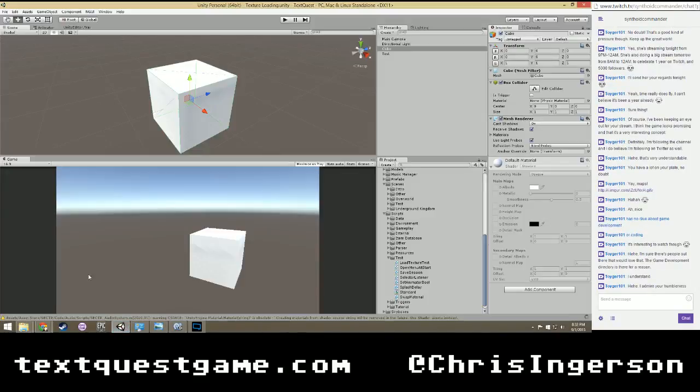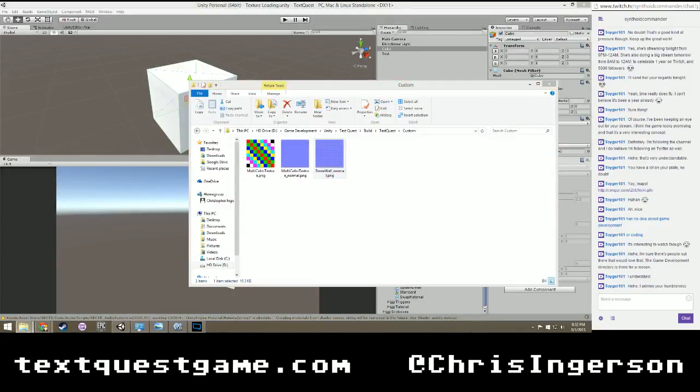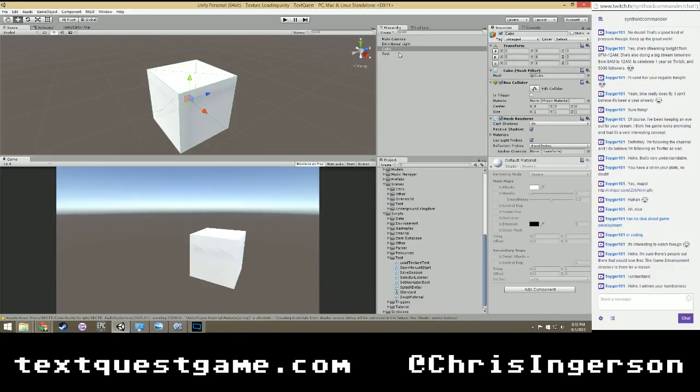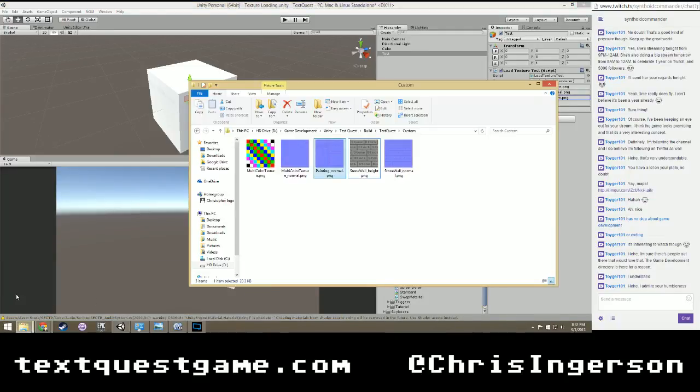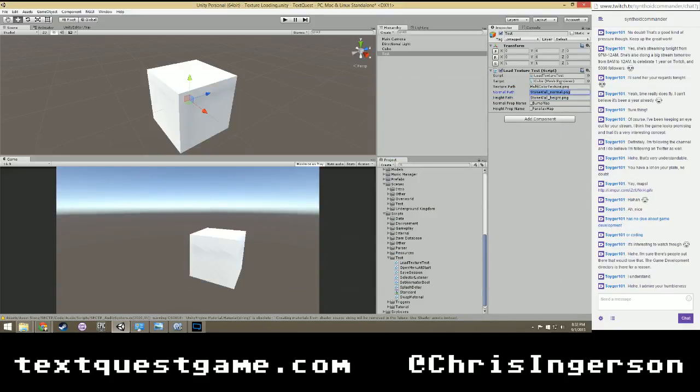So this should let me load in a height map now, which I don't have, but I will drag in the stone wall one again. Oh, I didn't realize that I copied over the painting one. It's fine. Let's go back to test here. Let's do height.png. And you know what? While we're at it, since I've clearly just moved the stone wall over, might as well just have stonewall.png be my normal texture from now on.